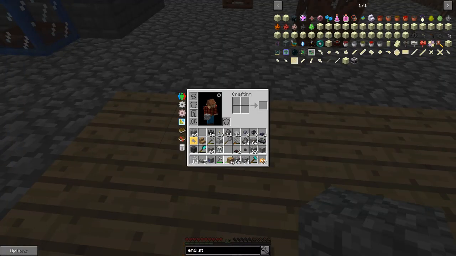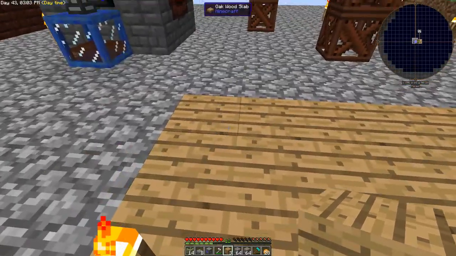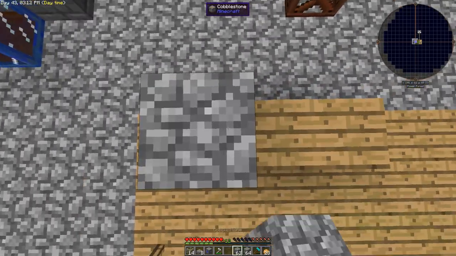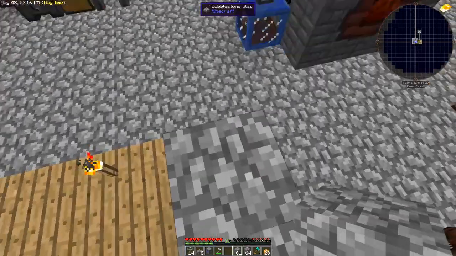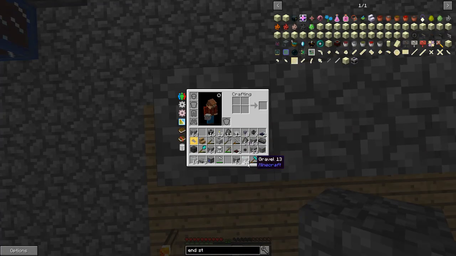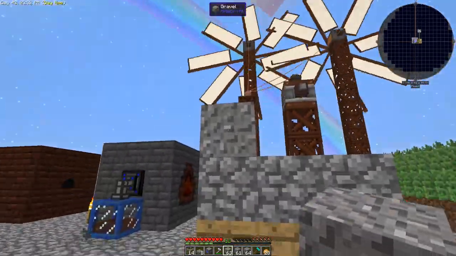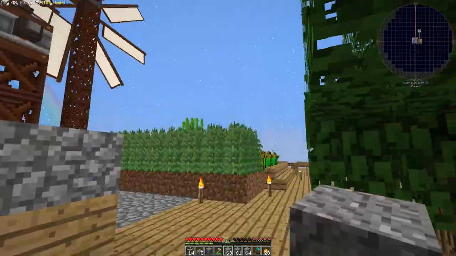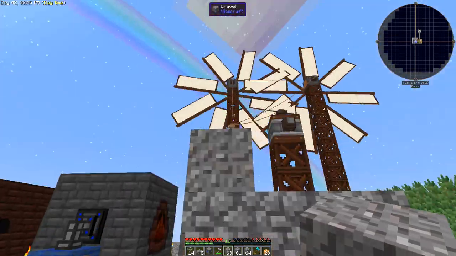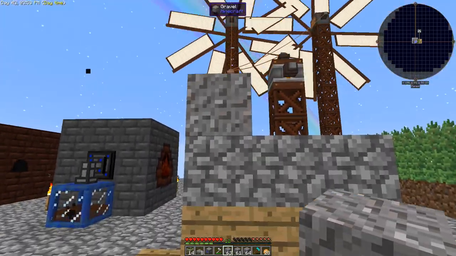So if I use these, we're probably going to make some storage crates. Let's see. So if I go crate, crate, crate, right? And then sieve, sieve, sieve. Okay, so we have three sieves. And then above that, do I have a different block I can use? I can use gravel for now. In the past I tried to have everything centralized and we used Ender IO conduits and things like that. Man, we're not doing that this time. I'm just going to have different processing facilities, if that even makes any sense whatsoever.